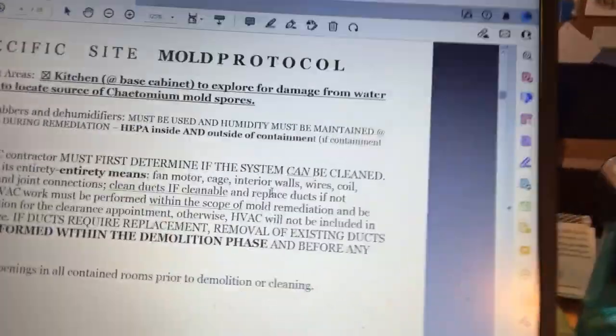So that is where the remediator needs to get with the HVAC contractor and check the system, or systems, depending on how big the project is. You have to determine that before you even write an estimate, because you don't know if it can be cleaned or not. And there's a big difference between cleaning and replacement. So that's the reason for that.